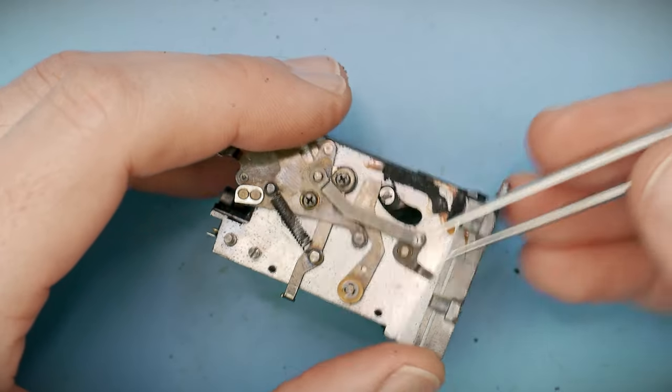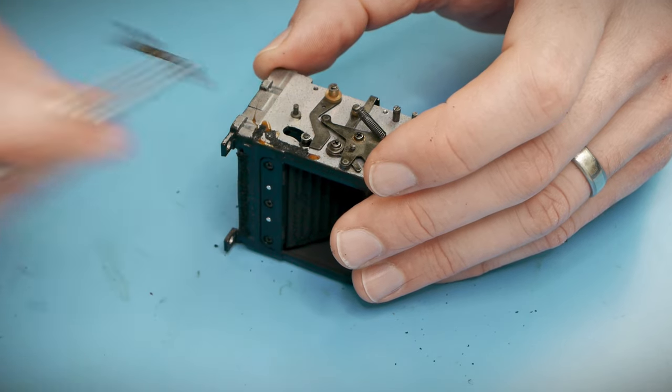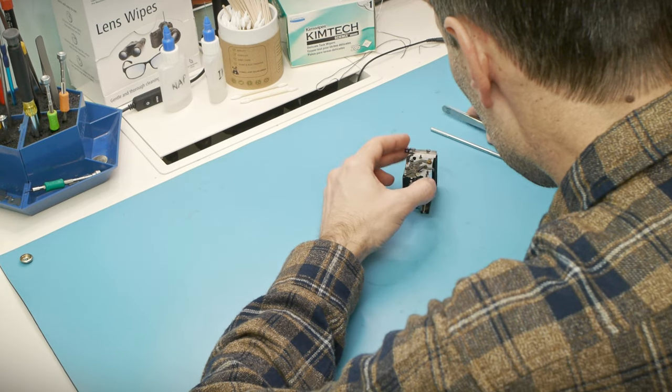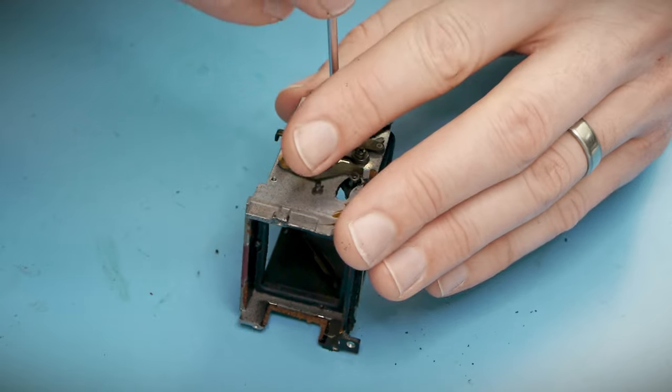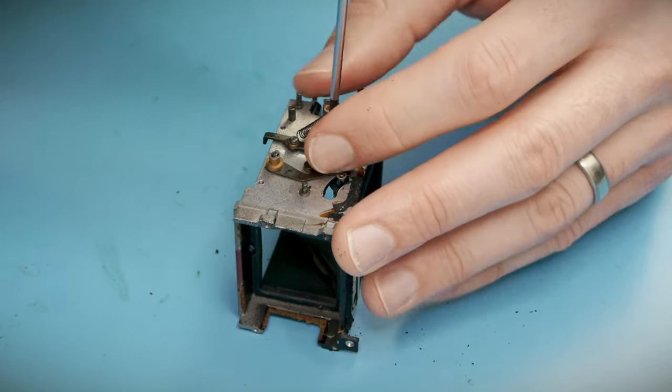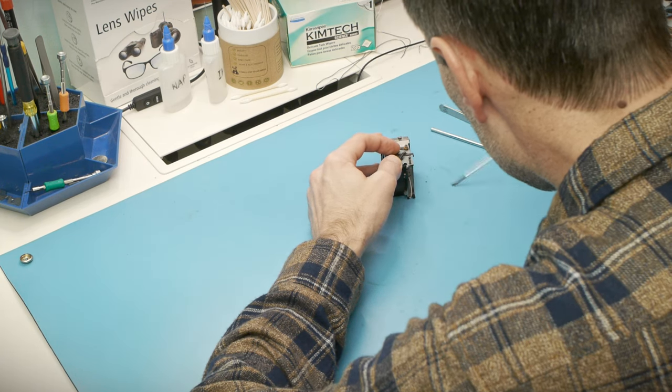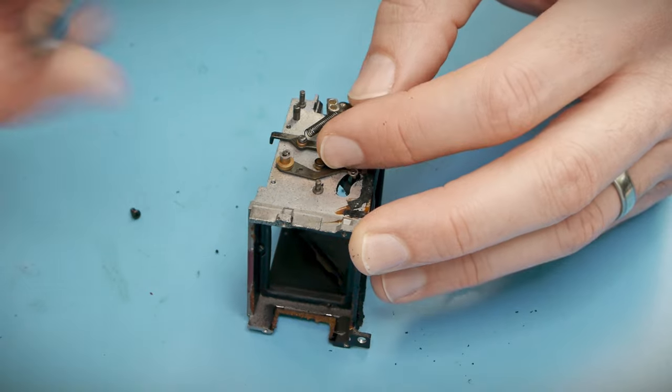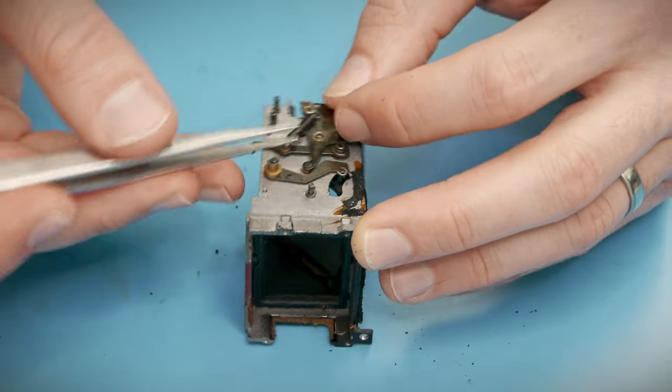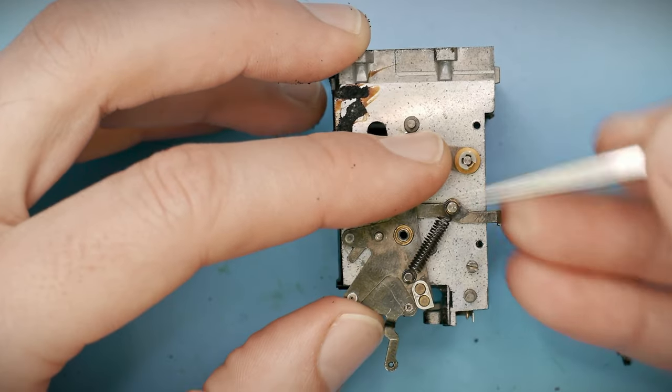So my overall strategy here, as you might have guessed, is to take everything apart, clean off any old grease that may be present, clean any dirt and grime that is built up, and then reassemble and lubricate the critical points. It really doesn't work to clean the mechanism in place because I can't reach nearly enough of the surfaces. The pivots in particular are important areas to clean, and they can only be accessed through disassembly. It takes a bit longer, but I think it's worth it in the long run.